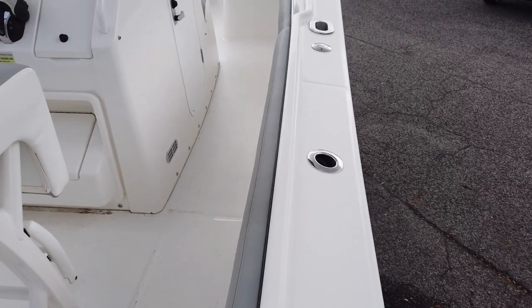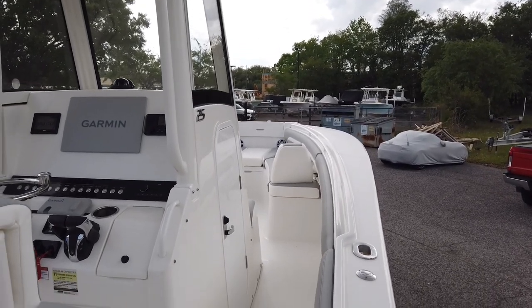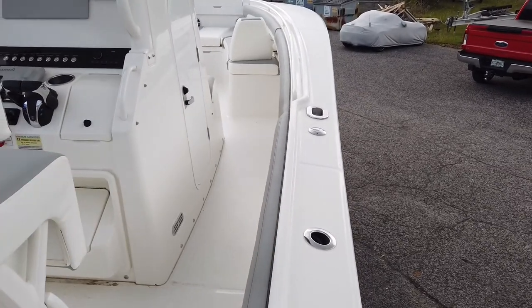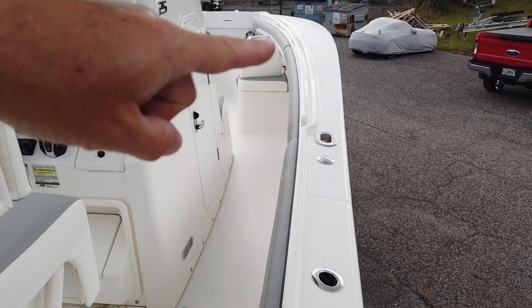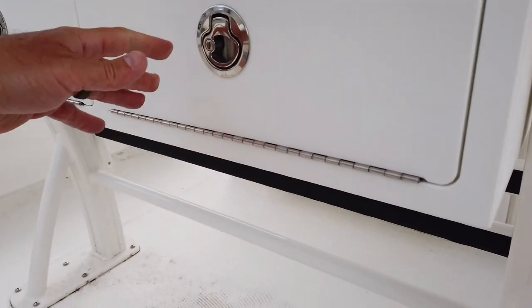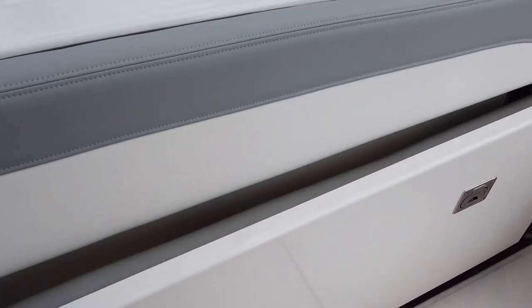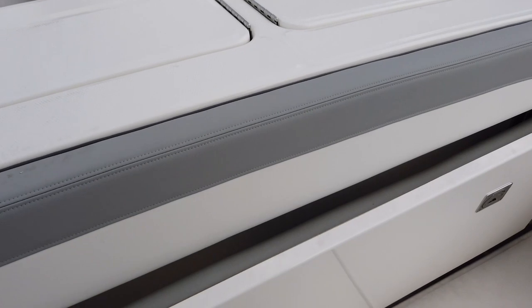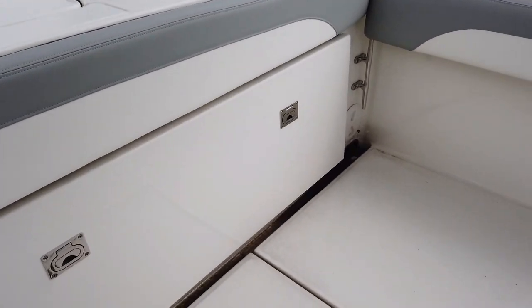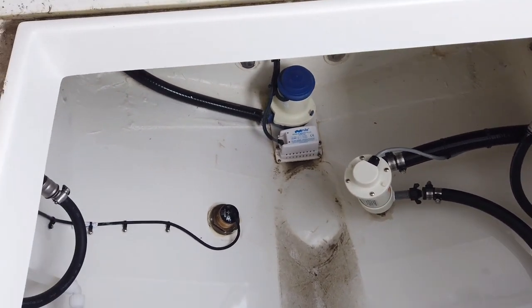These rod holders are Blue Water Gem-Lux. There's another hawse pipe midship, and then a pop-up cleat forward. It's definitely a fishing boat — designed that way so you don't have any exposed hardware above deck to snag lines. Even the grab rail is recessed up front as you walk around the boat. Tackle center with storage, plenty of room for a cooler, and then a fold-down transom seat. The backrest is a little low, but the seat does fold out — nice when your head's out in the breeze.